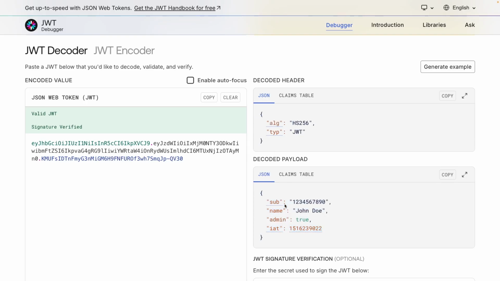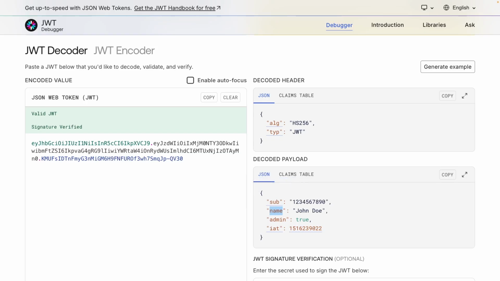In the payload, once you log in successfully, you create a JWT token, and you can also embed some meta information so that once the user comes back, we can validate that the token is valid. Using the signing algorithm, we will verify that token because we will be using some signing method. Once the token comes back, we will verify it using either a JSON Web Token or some JWT library, and then we will decode the payload and receive this information. This information will be served to our APIs to know who the logged in user is, what the user ID is, what the email is, what the role is, all this information.